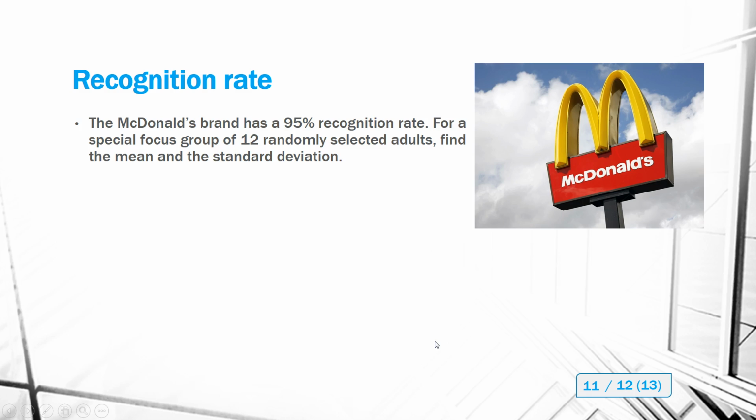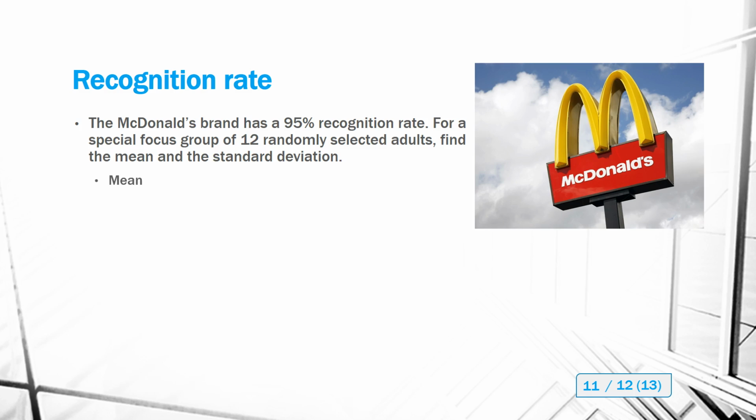Let's apply these characteristics to a real-world instance. Brand recognition is something that all companies are interested in if they want their businesses to be successful. The McDonald's brand has a 95% recognition rate. So there's a special focus group forming. We're going to take 12 randomly selected adults for the focus group. As part of our statistical characterization for this focus group, we want to find the mean and the standard deviation.